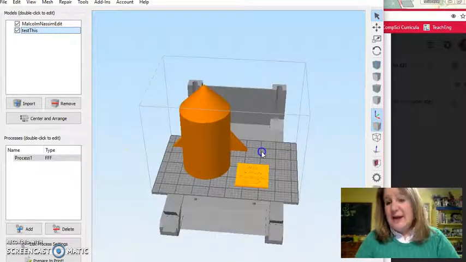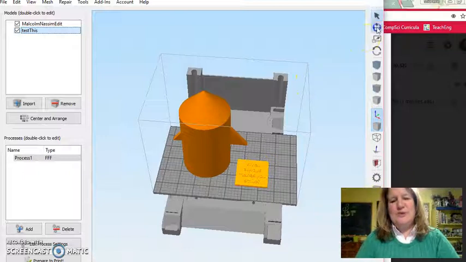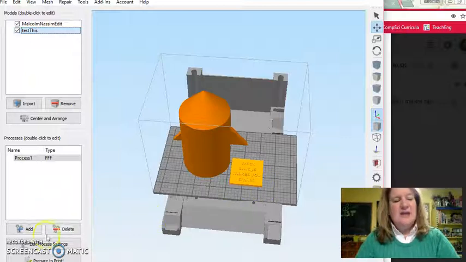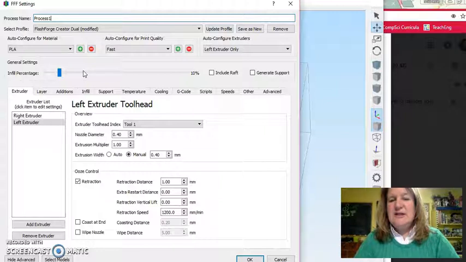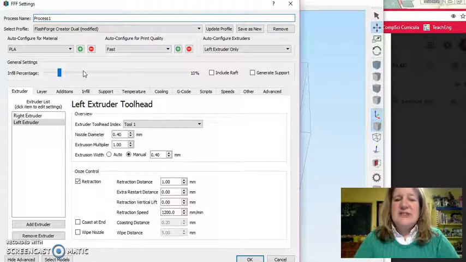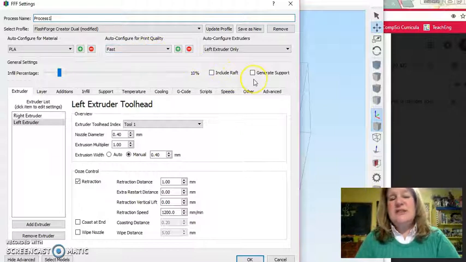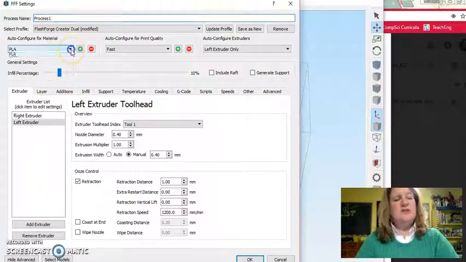Okay, so we're going to imagine that this is enough to load up my tray, which for you I know it won't be. You'll want to have this as packed full but not touching as you can. Then I'm going to go to Edit Process Settings. For me, 10% infill is a good practice model. There might have been some guidelines on your video assembly to say what percent infill. You can probably bump your percent infill up to 20%. We shouldn't need any raft or support, I don't think. And then you'll want to choose PLA, that's what we've been printing with. And then right or left extruder.